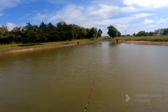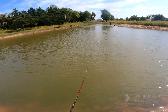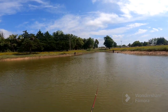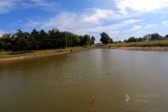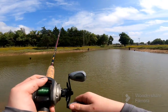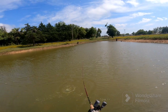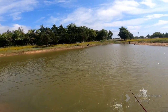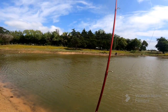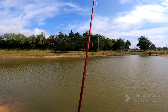So the way you want to fish these is, you see how I'm reeling? My rod tip is just bent. Because what those blades do in the water is they grab that water and they just sit there on a, they have a swivel here, I'll show you. Sorry for the wind. So see here.